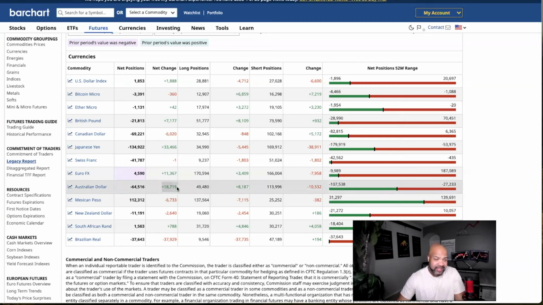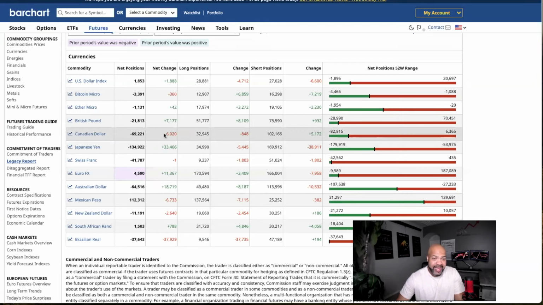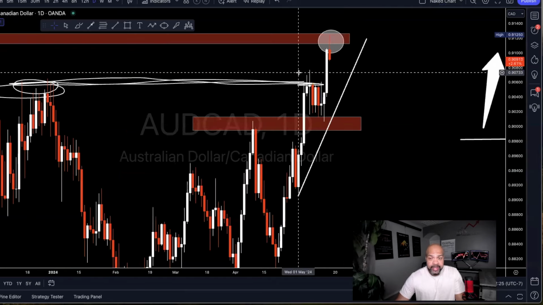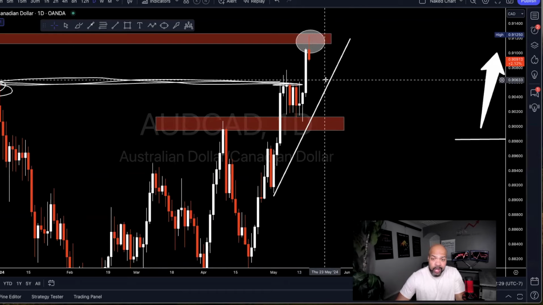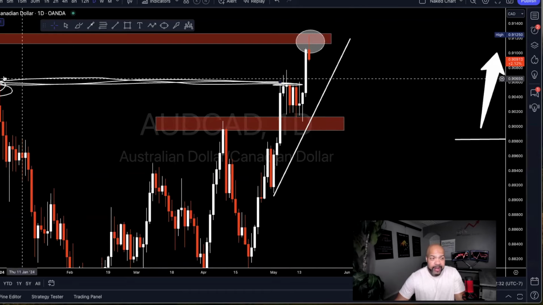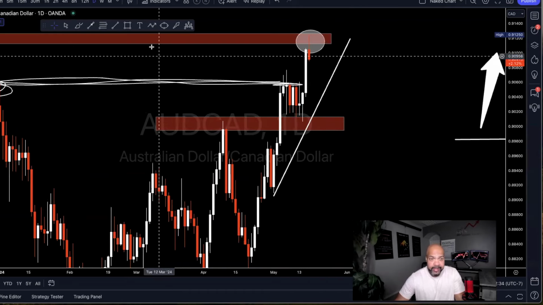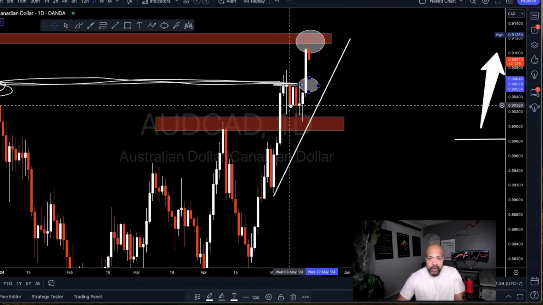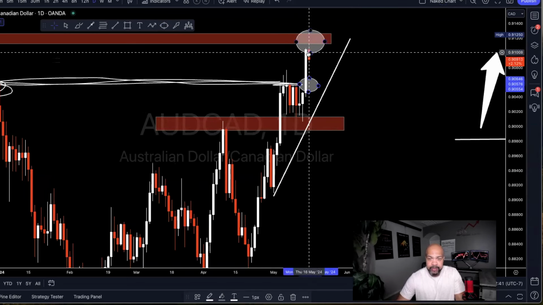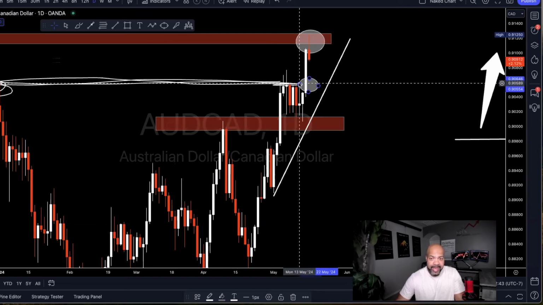All right, so now that I have my established uptrend based on my commitment of traders, because we have a positive 18,000 long for Australian dollar and we have a negative 6,000 Canadian dollar, I'm looking to only buy. So as price has reached a peak, you only want to buy at a higher low in an uptrend. Here's our higher low right here, in this zone right here. This is our minor support zone where it broke, it consolidated here, it broke. We're definitely going to see some sort of reaction around this zone here.